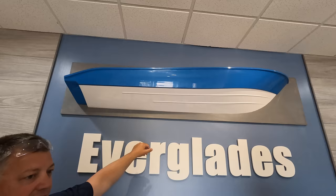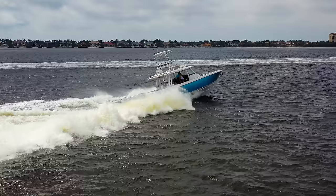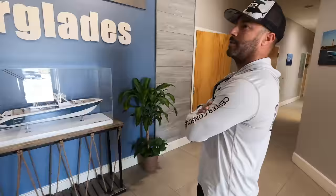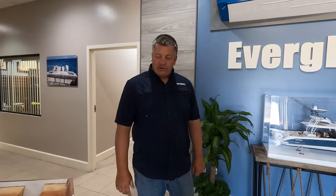Our big boats typically have about 25 degrees of deadrise aft and about 29 degrees where you stand and run the boat, plus a really sharp entry and wide chines. That gives you a great landing — when you launch in the air and land down, the high deadrise displaces the water and gives you a great landing. They perform very well; you can turn them better than any boat I've ever been on. On your next sea trial, just crank it over — it digs right in.